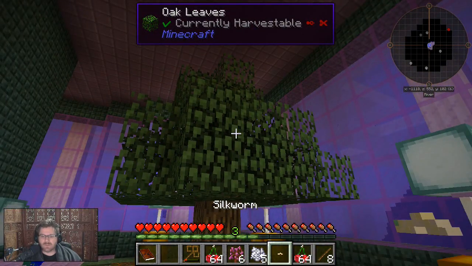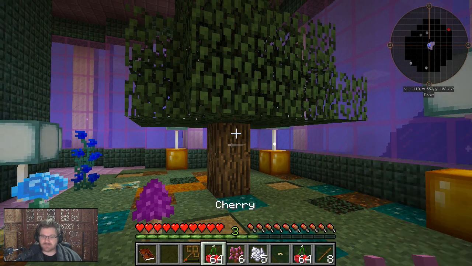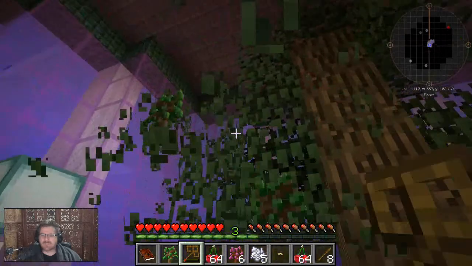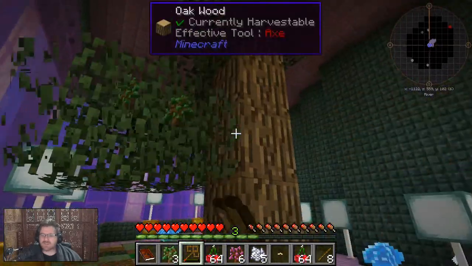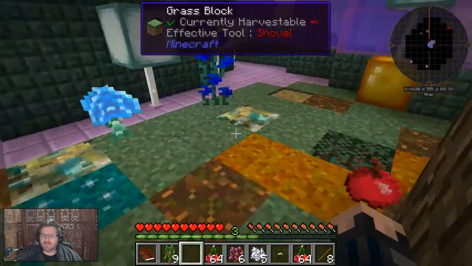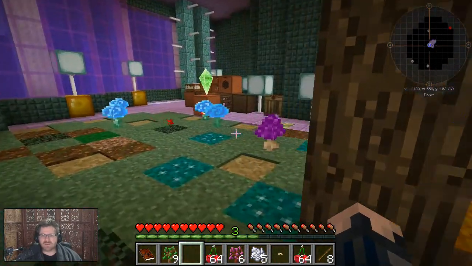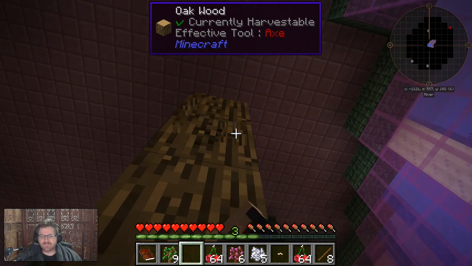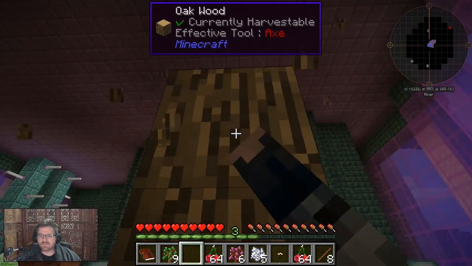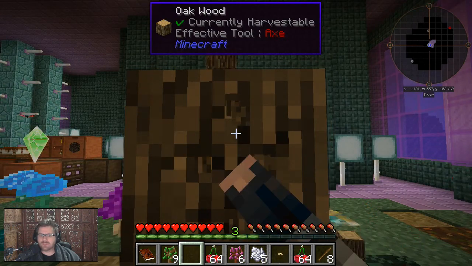Cool. And I'm not going to use my silkworm yet. I need to guarantee my oak supply. Alright, so I've got saplings. I'm going to eat that apple, because I can. So yeah, 9 saplings. Good start, good start. Punching wood.